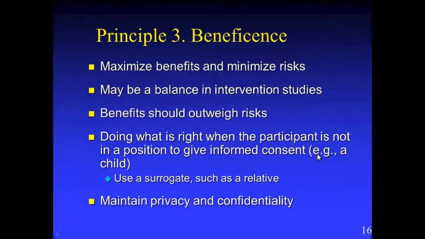The third principle, which relates in many ways to the previous one, is beneficence. And this is all about maximizing benefits and minimizing risks to our study participants. So particularly in intervention studies, there could be a balance. And we talked about the principle of equipoise in one of my previous talks. Whereas in observational studies, we are basically observing people, we're not intervening, so it is easier to ensure that the benefits outweigh the risks in observational studies. But in experimental studies, it is possible that the risks could outweigh the benefits, and that's something we have to carefully consider.